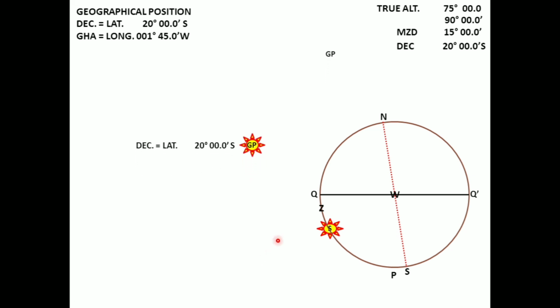Now this is the geographical position, right? I'm just trying to talk to you in a normal sense about when we talked about DLAT and DLONG. Now this is my GP here, and I make a circle with a radius of 15 degrees. I am somewhere on this circle. The body was on my meridian. Now on the meridian, whatever you measure is d-lat or latitudes, depending upon from where you're measuring. So in this case, when you talked about meridian zenith distance, that's the d-lat from the GP, isn't it?